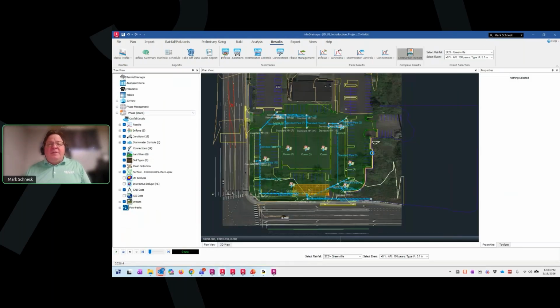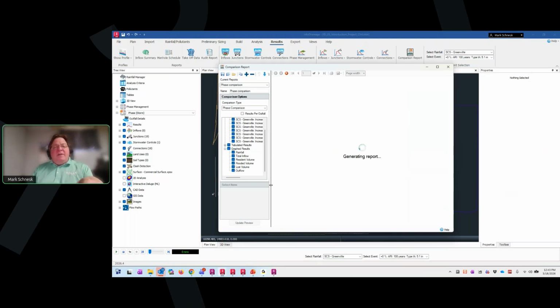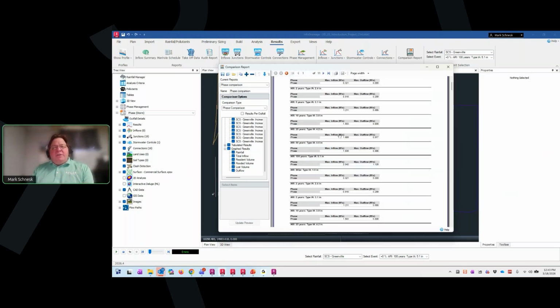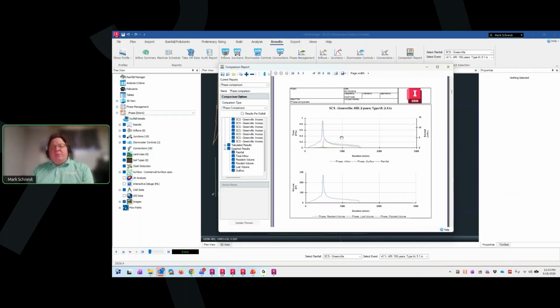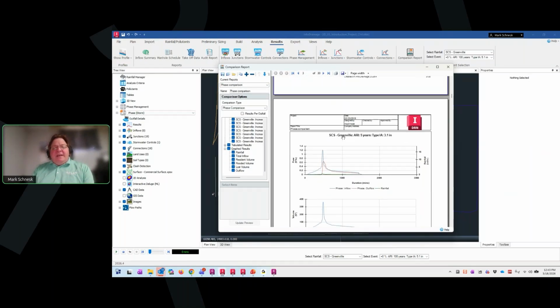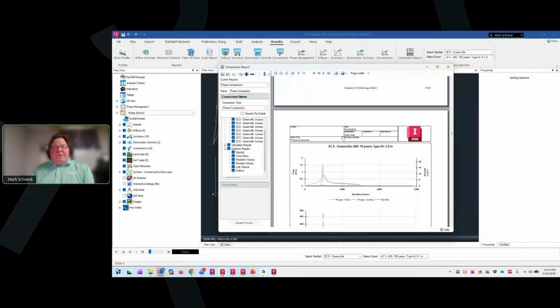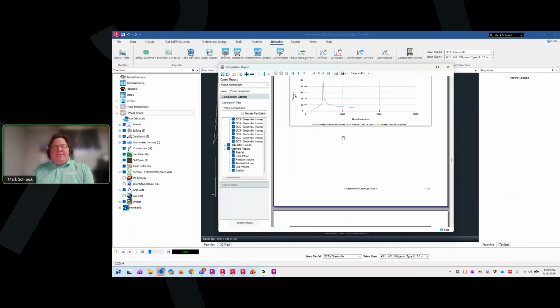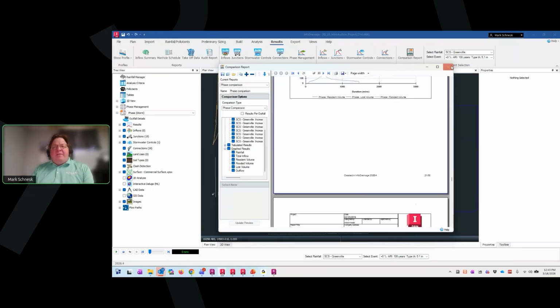Here's what I've done. Custom comparison report. Update preview. There we go. So you're going to get a nice PDF report depending on the type of object you want. So it's going to be pretty comprehensive. It's going to show you your graphs. So this is similar to what you would get out of SSA if you needed to send this to, as part of your design, a regulatory agency for review. You can get your 30-page plus report out of this.